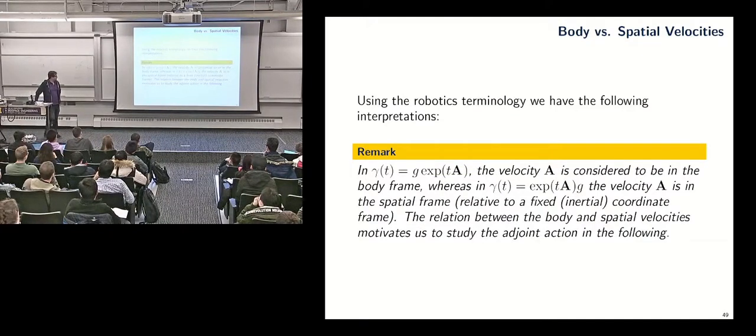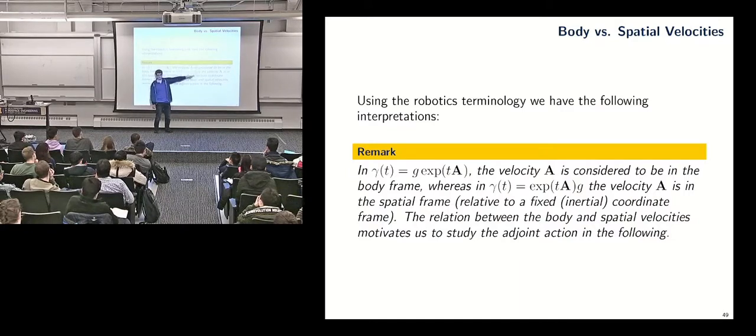which will come in handy in a little bit. So what we have is, remember, this thing is a curve that at 0, its derivative is A. If we do left translation, its derivative is going to be GA. But likewise, we could also do right translation if we wanted to instead, and this is going to have derivative AG. So derivative GA and derivative AG both make sense. It just depends upon which bookkeeping measure you use. And one of the truly weird things about this is if you use left translation, that gives you your coordinates in body frame, and if you use right translation, this gives it to you in a spatial frame. So this is a thing just to memorize.